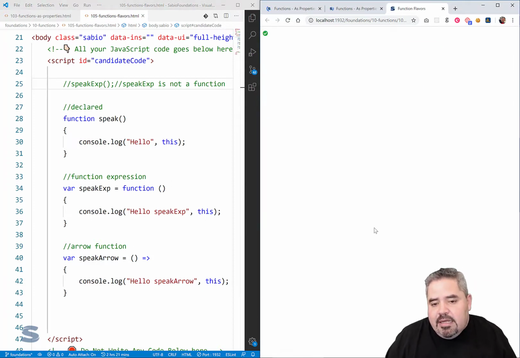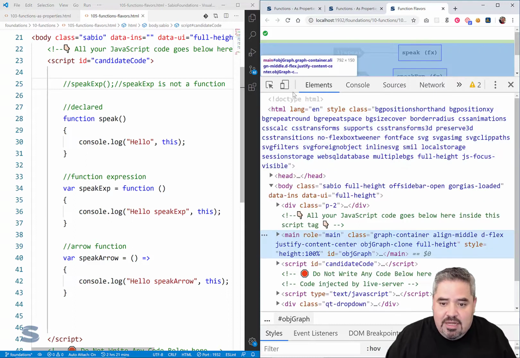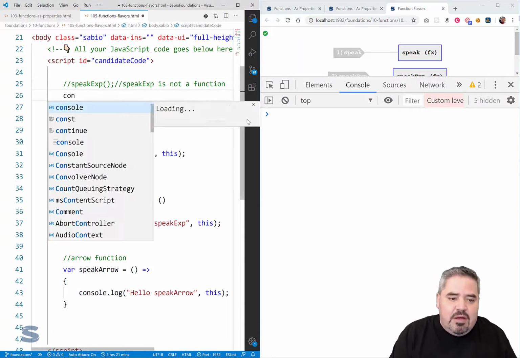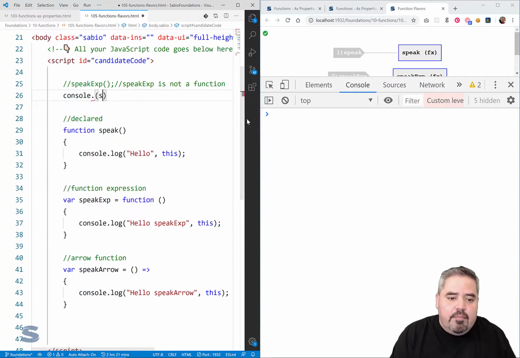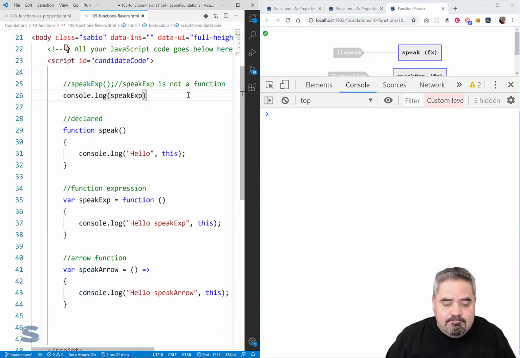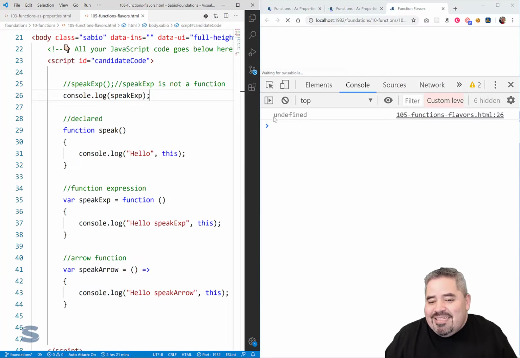And I want us to see here that the speak expression here is actually pointing to that function. Hold on a second, but the error said that speak expression is not a function. It's an interesting complaint. What if I console log speak expression? What am I going to get? What it gets is undefined.